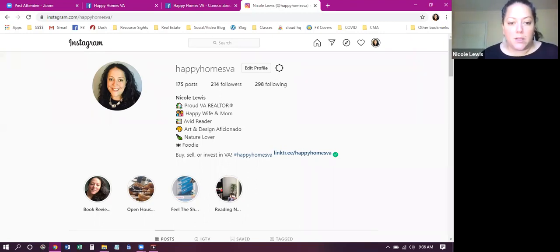So I have the house emoji, my family emoji, books, and a little bit about me. You only get one link on Instagram, so I like to say use it wisely. Now, I use a third-party app called Linktree. It's $6 a month, and what Linktree does is it allows me to provide links that are associated with photos in the profile where I don't have to change the link constantly, and you can't put links into the content of the posts.